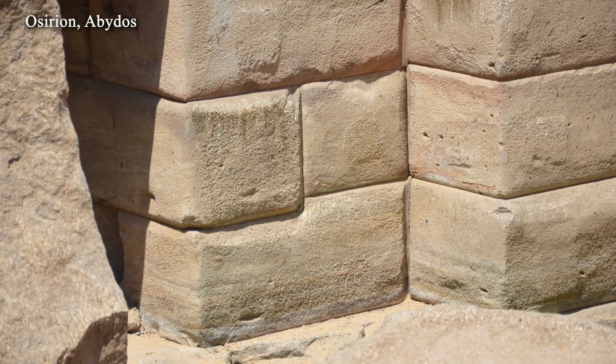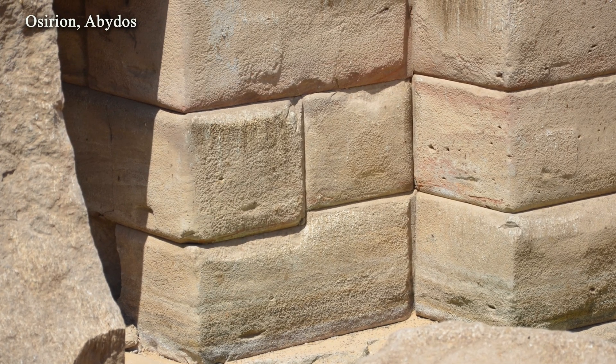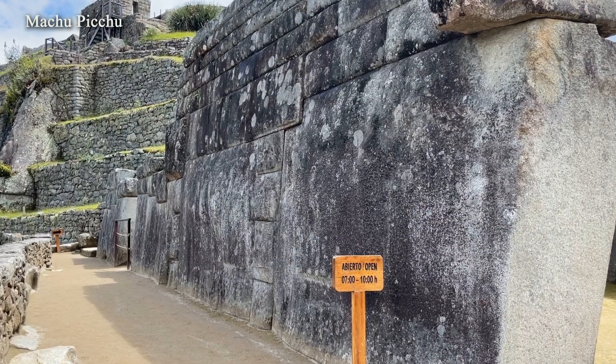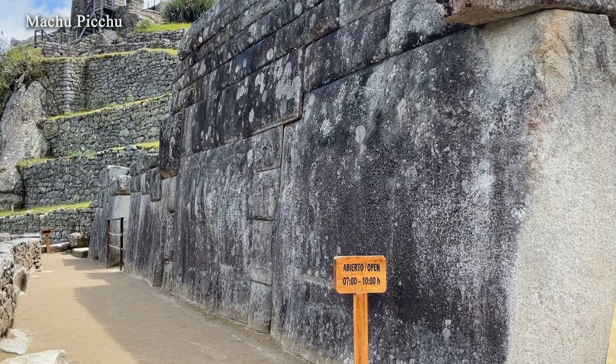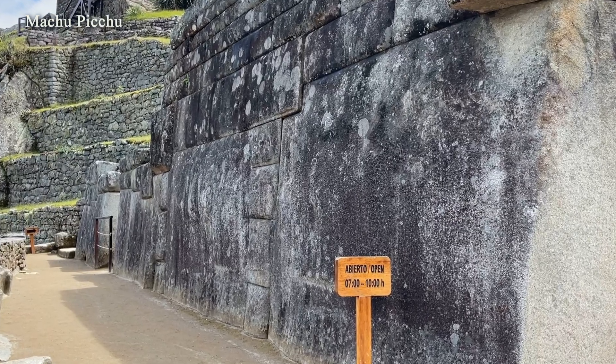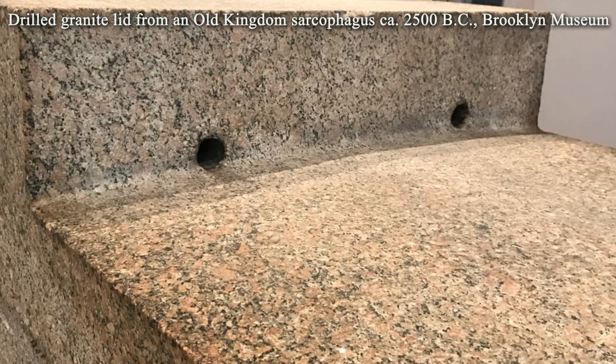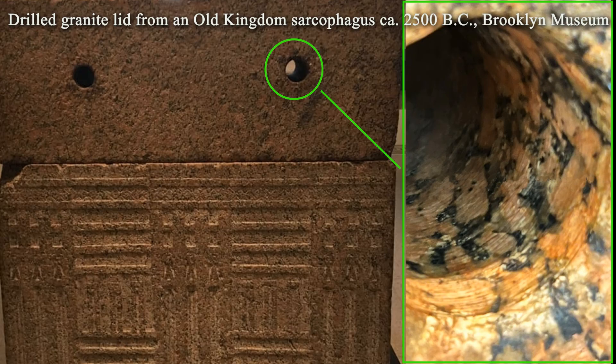In parallel, it is important to study the structural principles of buildings constructed with precisely fitted blocks, focusing not on external appearance but on engineering solutions. Such a systematic approach will help us better understand the objectives pursued by ancient builders. To date, no comprehensive work in these directions has been undertaken. Experiments with stone cutting have been conducted, but without systematic comparison to actual tool marks. This is primarily due to the absence of a unified database of ancient saw-cut characteristics. As a result, comparisons are often selective or entirely lacking, both in academic and alternative research circles.